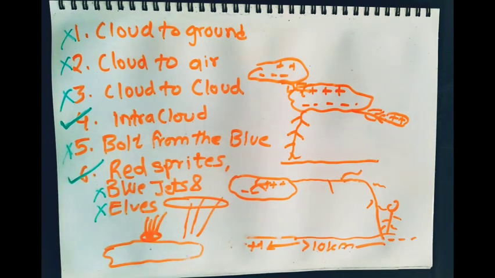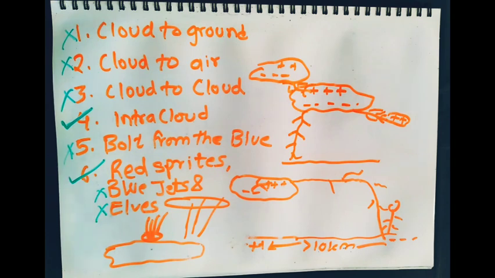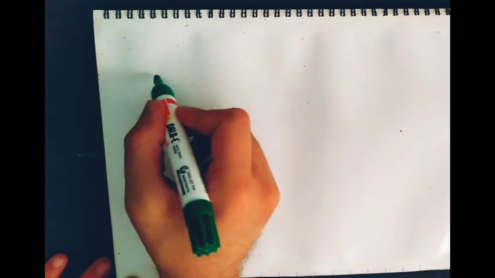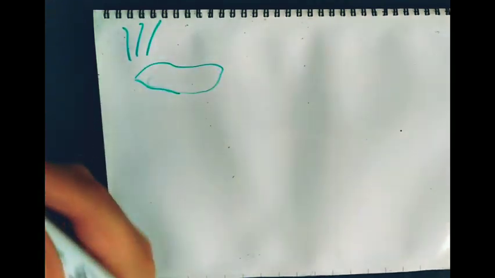So most probably it would have been an intracloud lightning. Red sprites also occur above the clouds, but we cannot rule out the possibility that after so many flashes one or two or few of them might have been red sprites because red sprites have been observed from the ground. Maybe because of the clouds we couldn't see the structure, but since it was a reddish color we cannot rule out the possibility that it was red sprites.